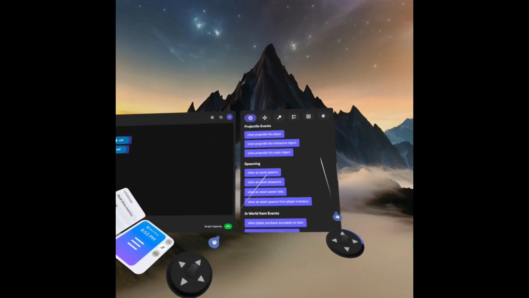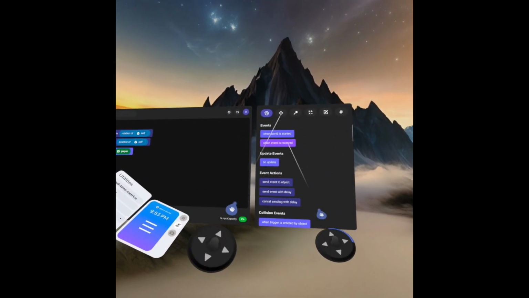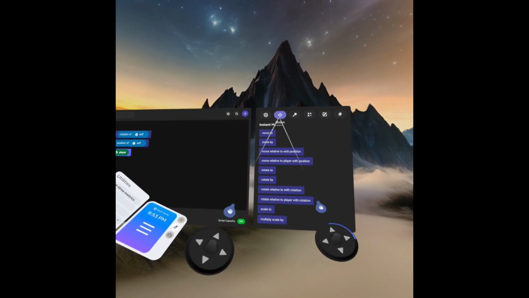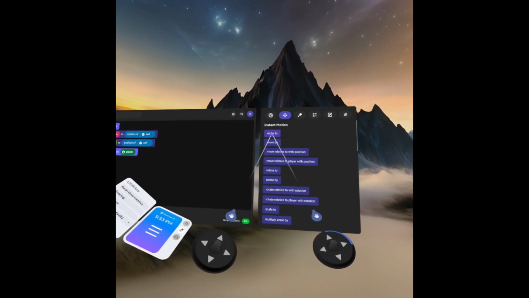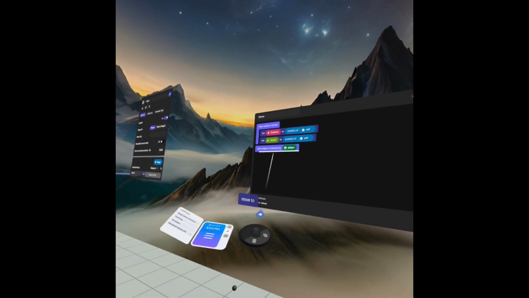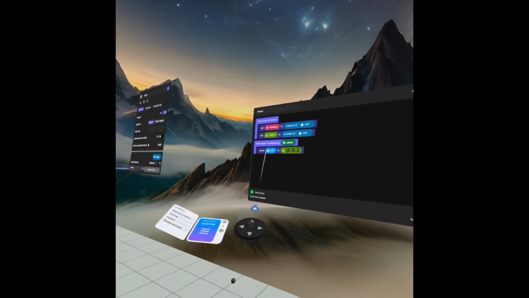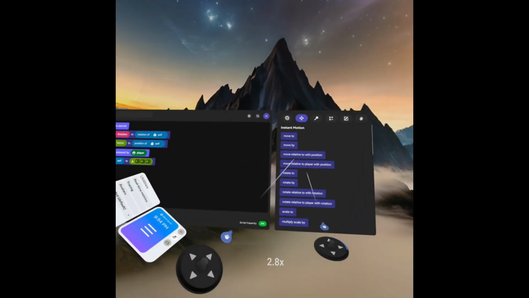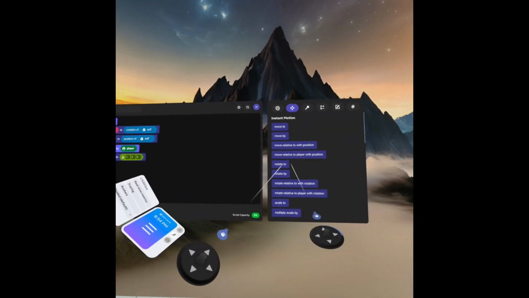Next, what we're going to do is we're going to go to motion, and we're going to grab the move to and place it underneath when object is released by player. Grab and drag, place it underneath when object is released by player.